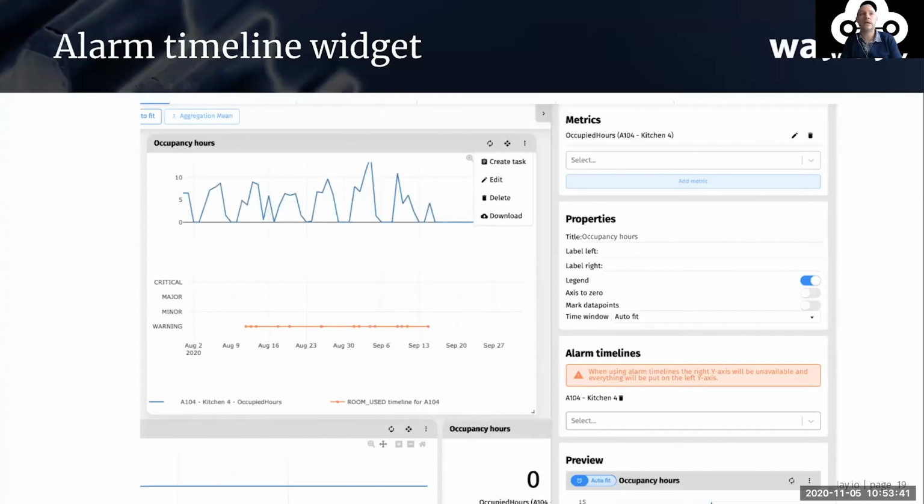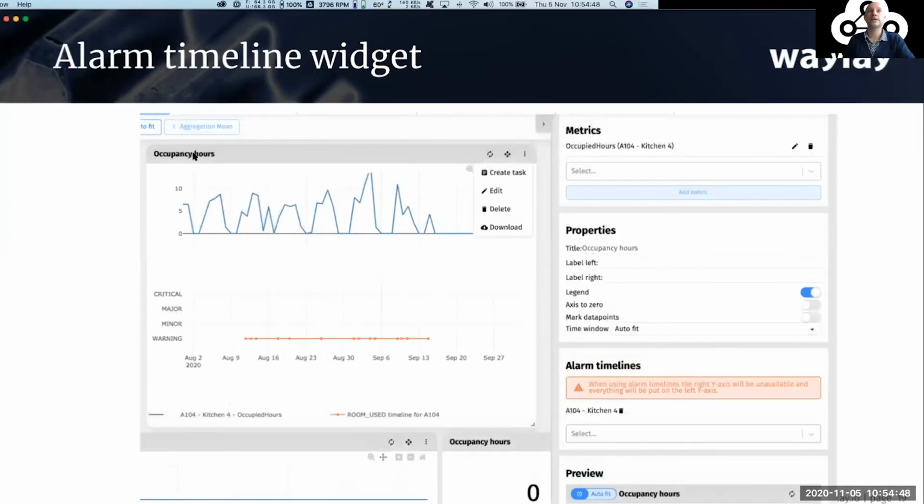Okay, we also have the alarm timeline widget, which is also useful to mention. For those that are familiar with the dashboard, this is a time series widget where you can enable alarm timelines. It's optional, you can enable or disable it. But what will happen if you enable it is that below the time series graph, you will get this view here, which indicates where a certain alarm has been triggered and whether that alarm is still active or not. What you can see here, for example, is that there are a few warning alarms being generated, and each time a new alarm is created, a dot is put here on the time x-axis in your graph, such that you can easily compare metric values that you show in your time series widget with the timestamp when certain alarms are getting hit.